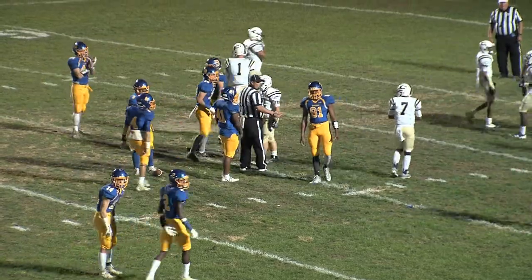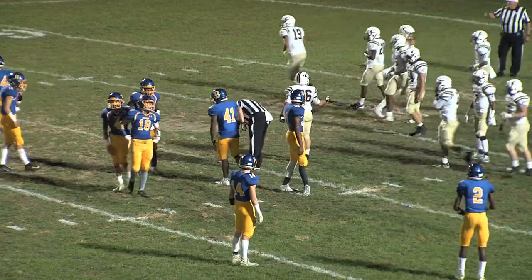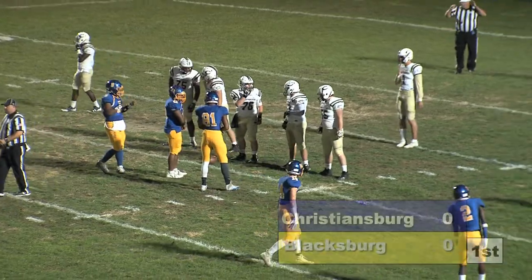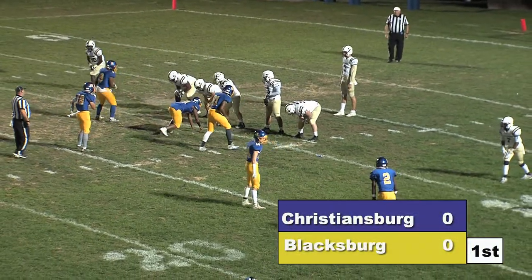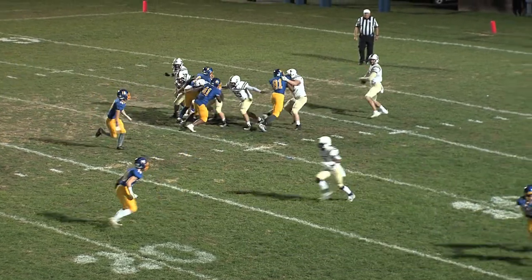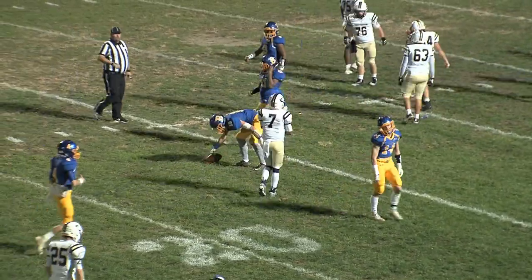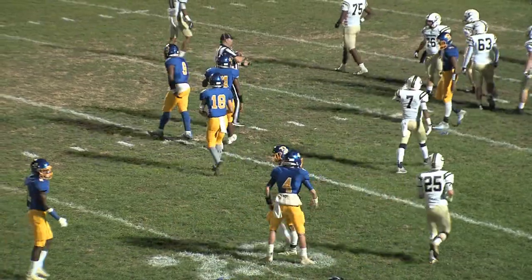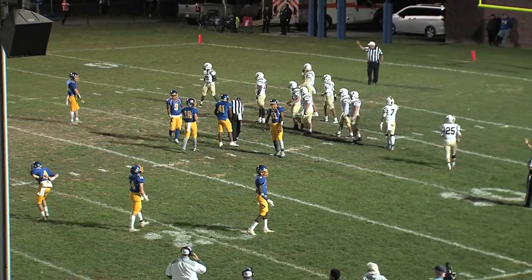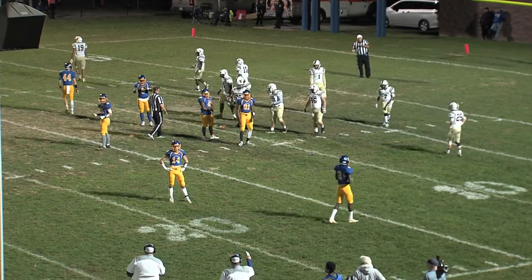Good job — way to stick your nose in there by the Bruins. Looks like Sawyer's in on the tackle. The game two minutes old, no score. Blacksburg forced a punt; it was a three and out on their first possession. This is the first possession for Christiansburg. Here's Clemens throwing — batted up in the air, and almost a deflection interception. A nice play by Nathan Mathena, who's out there starting for Blacksburg in the backfield. He batted it up; Everly was coming from the inside but batted it just a little bit too far. What a great play by Nathan Mathena.